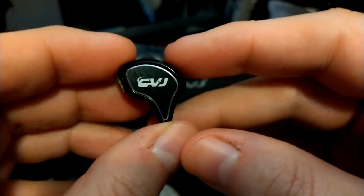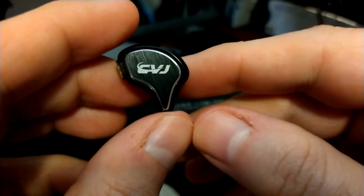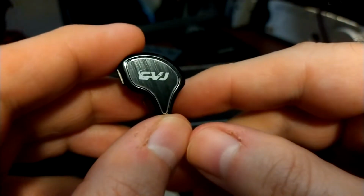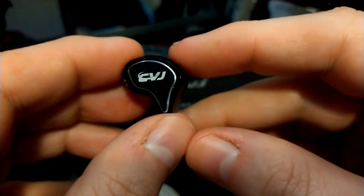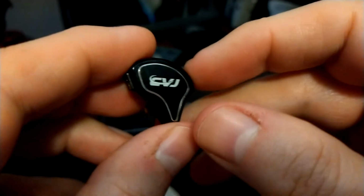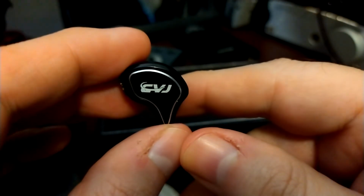Overall, I like this. Definitely. I think that you would enjoy this if you like a bright signature. It's very comfortable. It's $30. It's a good, bright IEM. For what it is, I can definitely recommend it. I think if this was more money, I probably wouldn't. But for $30 for a bright IEM, I can definitely see this being up there with the likes of the HANA and the HARTMIR. Definitely.